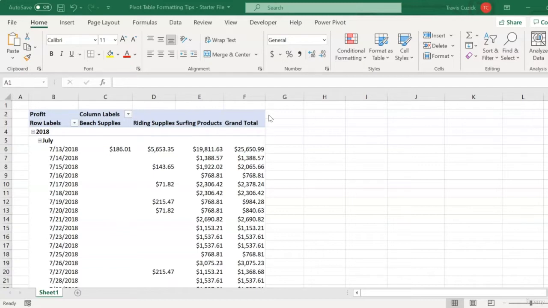Now looking at this pivot table, you might notice that certain cells are blank. And while that's not necessarily a bad thing, for the sake of user friendliness, it's often a good idea to replace these blank values with something more descriptive.